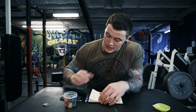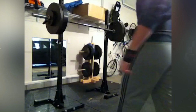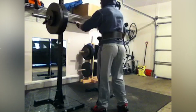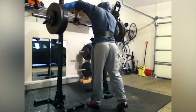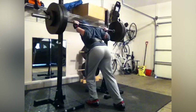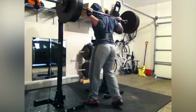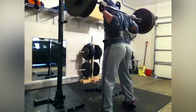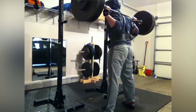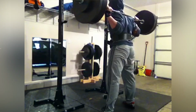Next one, Joe Kinzig. All right, Joe Kinzig from Ohio. So the biggest thing I'm seeing in your squats here is that we need to keep better back extension, specifically in the low back. Looks like your upper back's staying in a decent position. You're already in squat shoes, so we're limiting the necessity for ankle mobility in the bottom position. Yeah, we just need to get you more upright, man.